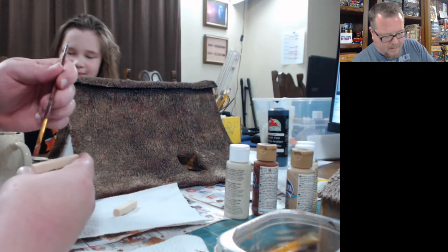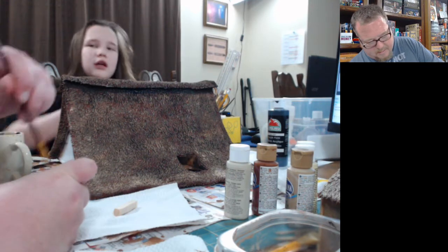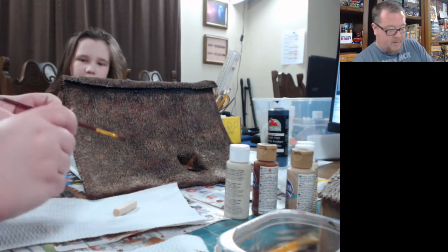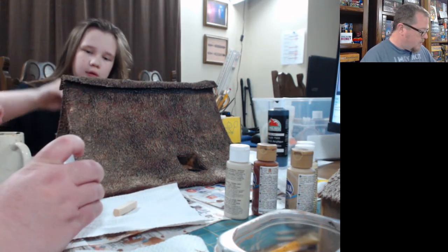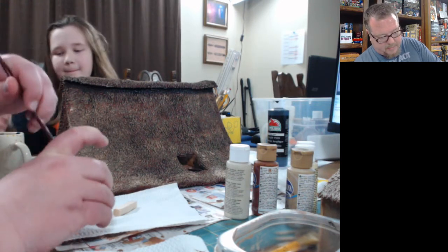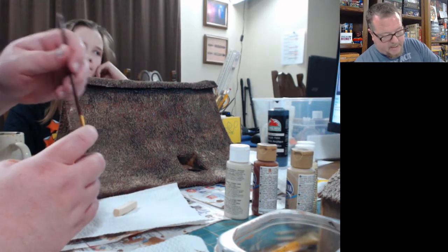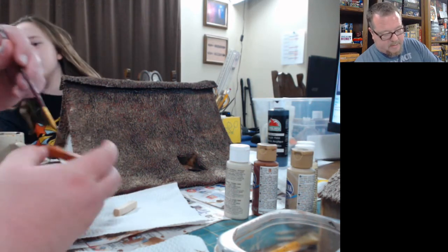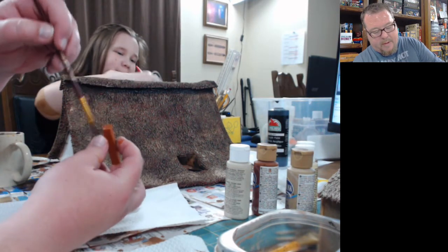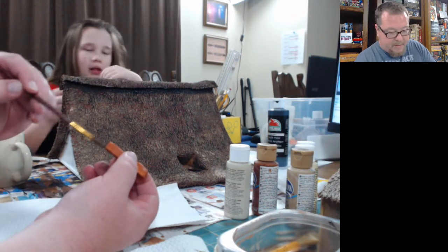Apparently not. All right, so we just brush this stuff on here. It feels this color, like so this yesterday, is just watered down burnt sienna. Get this all on here and get this completely covered with this stuff. Make a complete mess of myself, but that's okay. That's half the fun of art, is making a mess. I can't see anything you're doing. Well, I'm painting a piece of wood. What you're doing is probably way more interesting. Of course, they can't see that either. But that's okay. We can see the results.